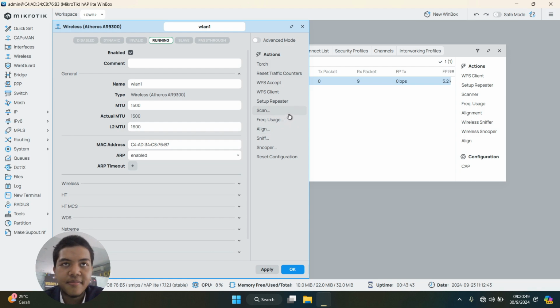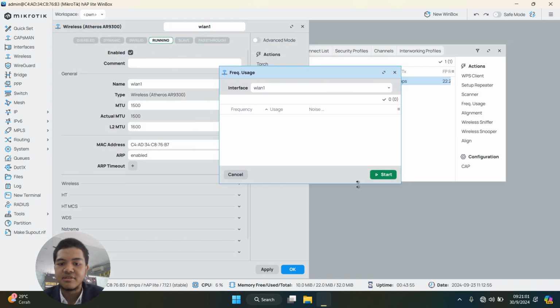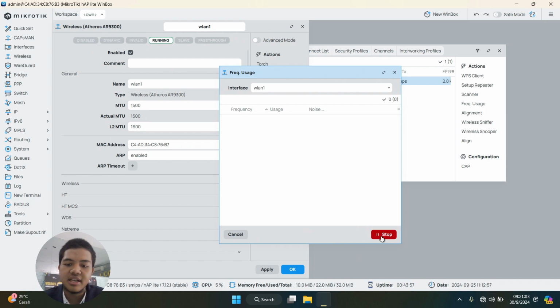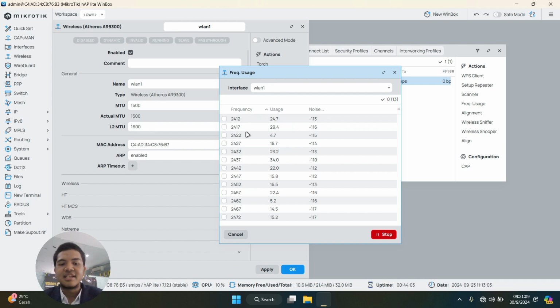Okay, the first tool is the frequency usage. This is to discover how much usage there is in each frequency. If you want to discover the frequency usage, you just click start, and it will scan the frequencies and the usage. As you can see, there's a result here.